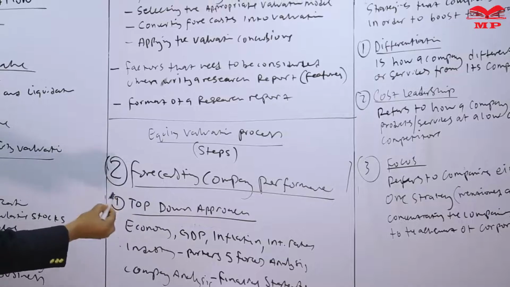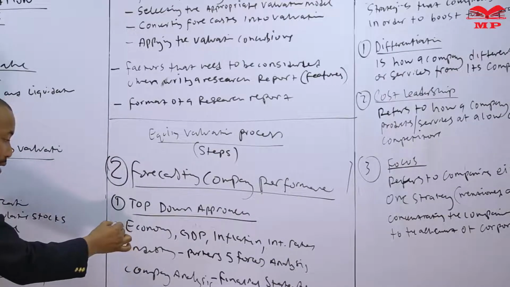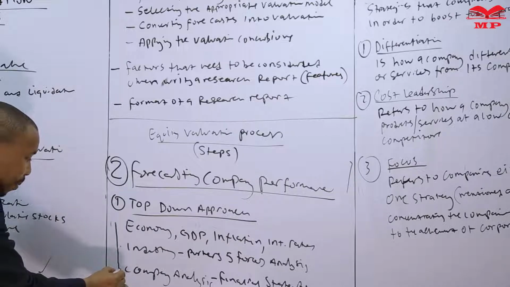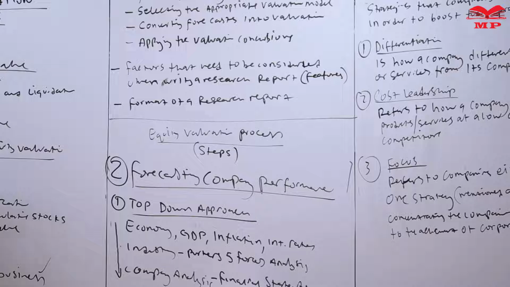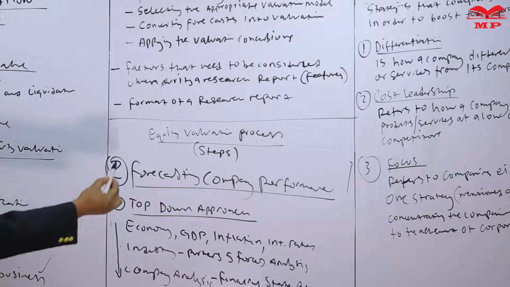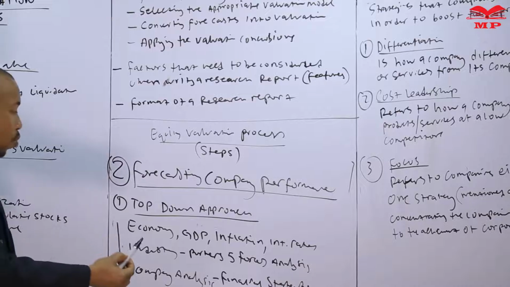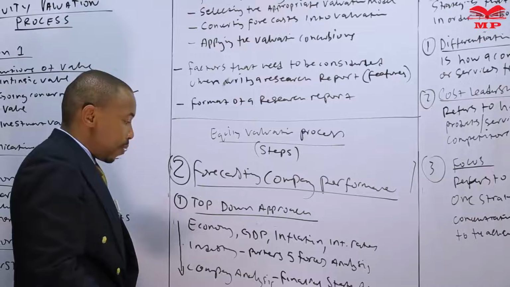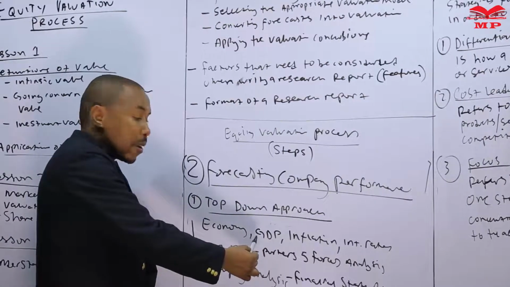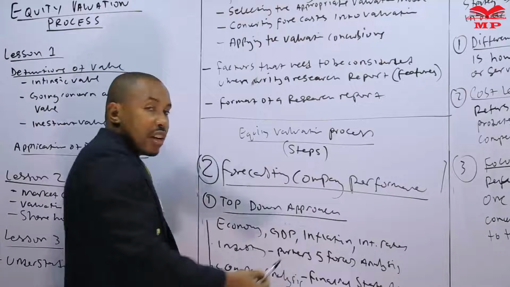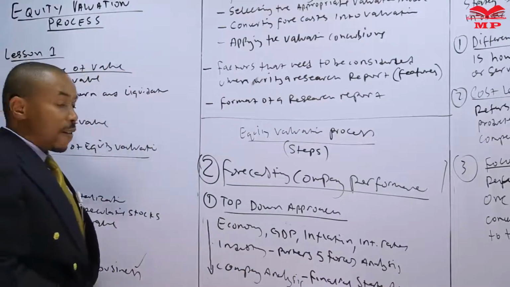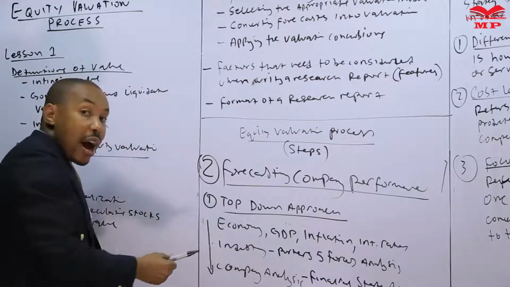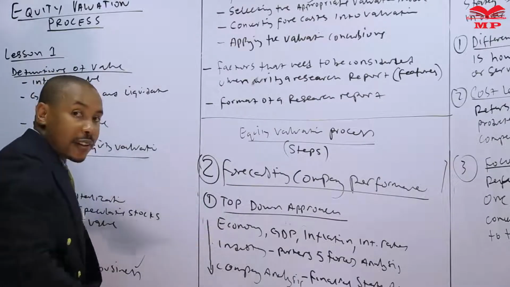Top-down approach, as the name implies, you start by analyzing the economy-wide factors, then you move to the industry factors and finalize by looking at the company specific factors. Using the example of KCB, you can analyze the general economic performance of the country, of say Kenya, for example. You analyze the per capita GDP, you look at the inflation levels, the interest rate levels, the inflation risk, you also look at the political risk, such like factors. Those are the macro factors, which are economy-wide factors.